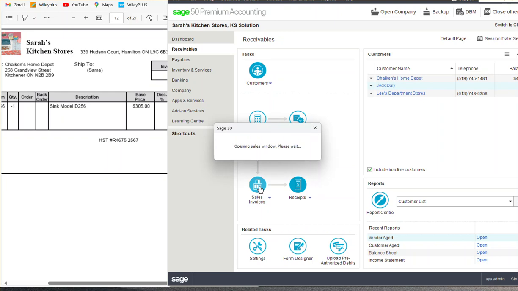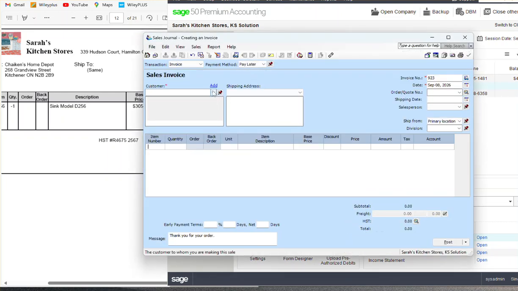I'm going to go to invoice, and it is Chaikan, and it is 922 RT, and we're returning it. What are we returning?